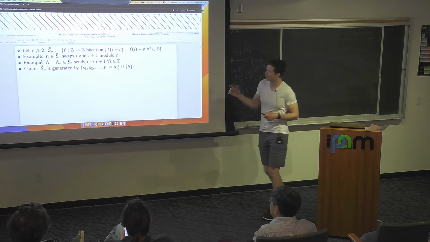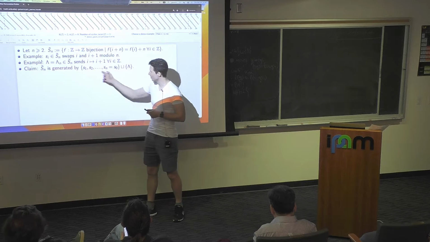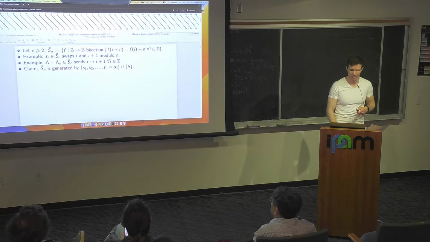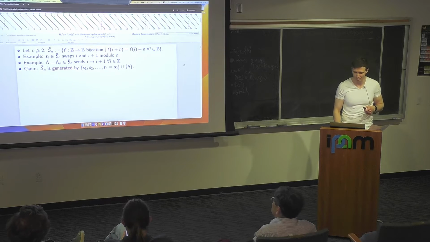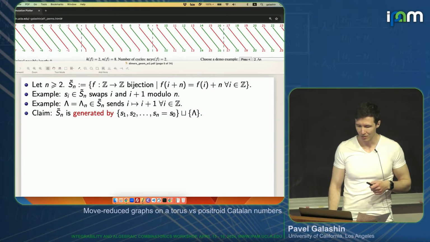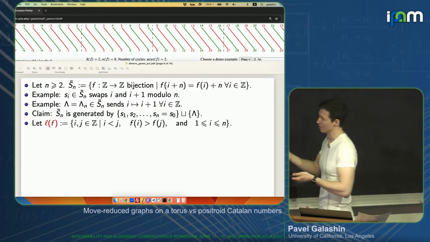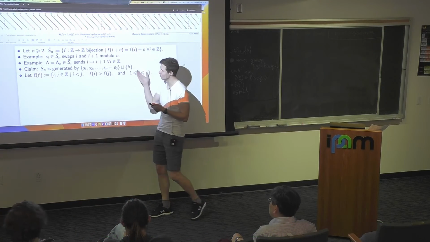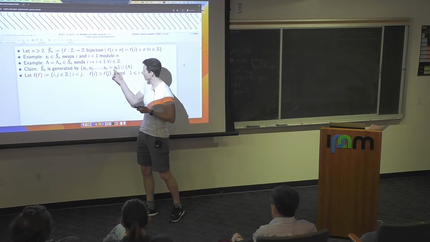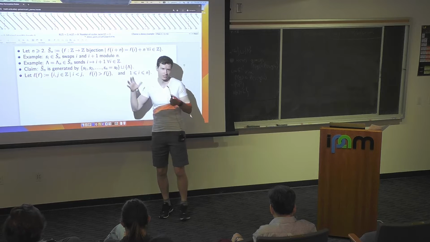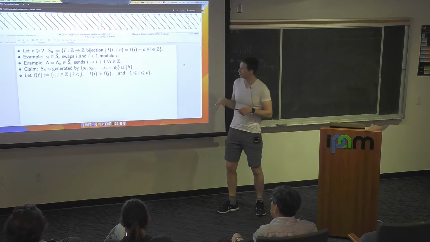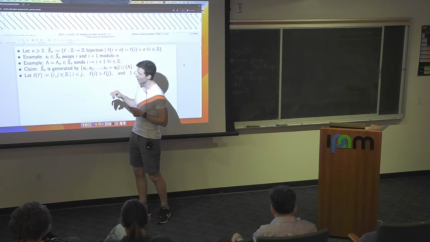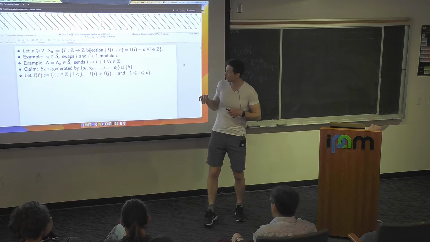These s_i generators form a Coxeter group, the affine type A Coxeter group, but then this lambda gives you an extended affine Weyl group or something like this. Because it's basically a Coxeter group, there is the notion of length, which comes from Coxeter groups. The length is the minimal number of generators s_i that you need to express your f. In other words, it's also the number of affine inversions of your affine permutation.